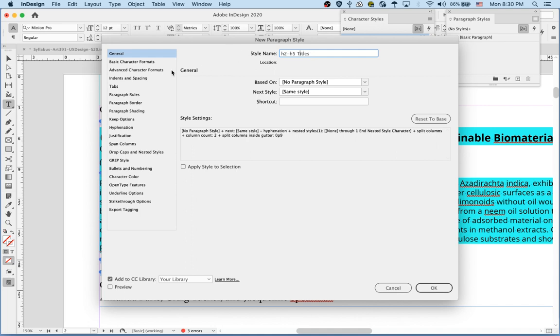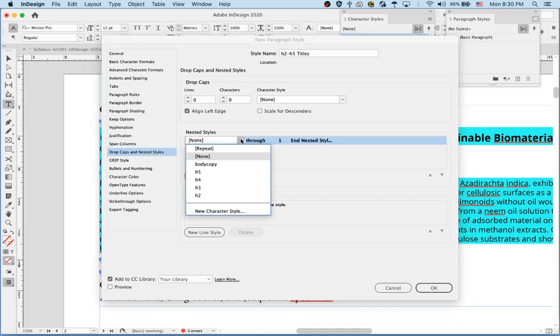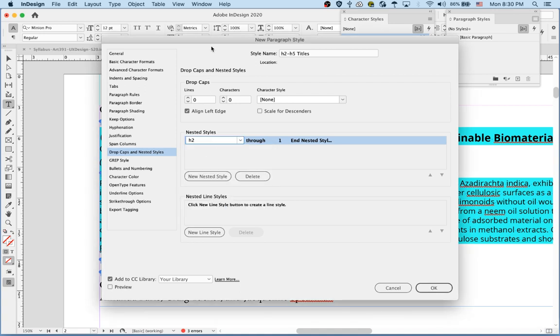Okay. And now I'm going to go down to drop caps and nested styles. What we're going to be messing with in particular is nested styles. And the first one we're going to use is the H2. And it's going to decide, okay, how long are you going to apply this H2? When does it stop? I refer to this as a trigger. And how many triggers are there?